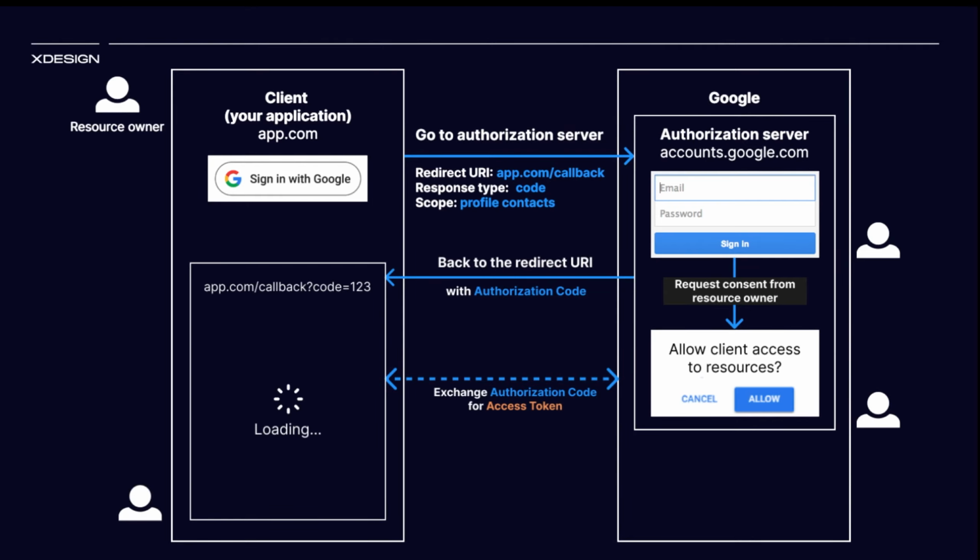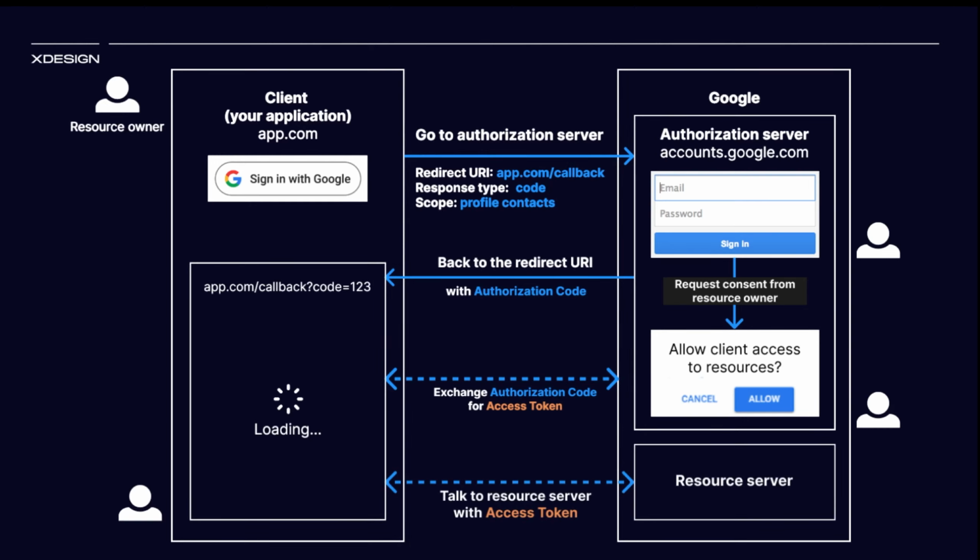Once the resource owner has granted permission, they are redirected back to the redirect URI. However, now within the query parameters of the URI, we can see there is a code. This is the authorization code that is needed in order to obtain an access token. To do this, we then go back to the Google authorization server with the authorization code, only this time the user is not redirected. This is done via a standard post request, and we exchange our code for an access token. Finally, now that we have the access token, we can use this to get access to user resources and information from the resource server until it expires.